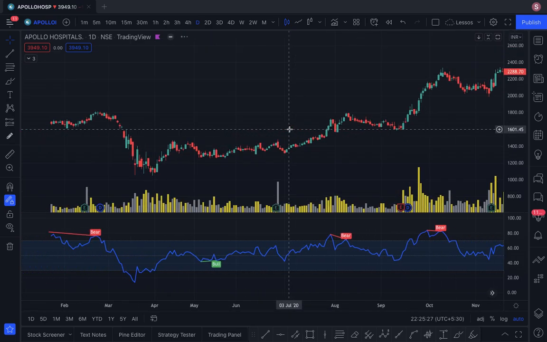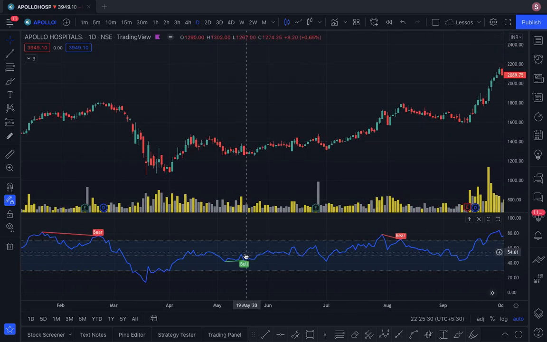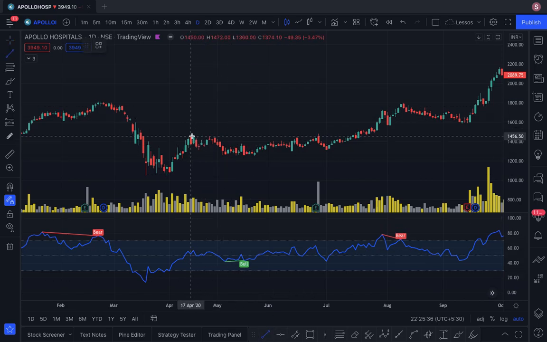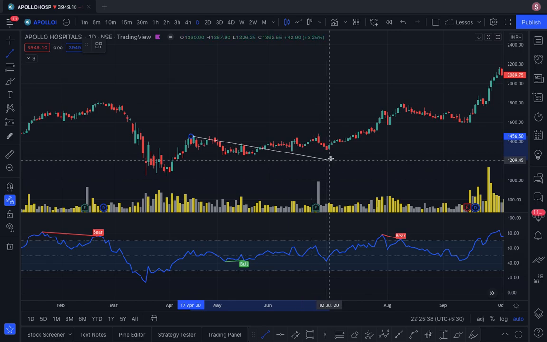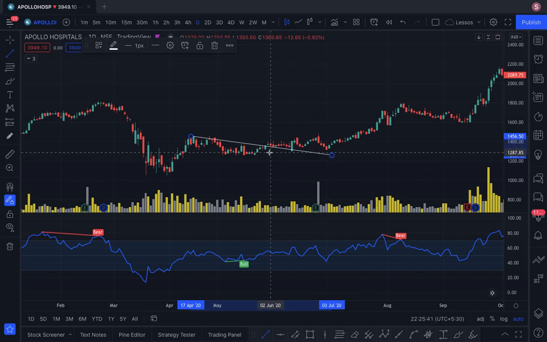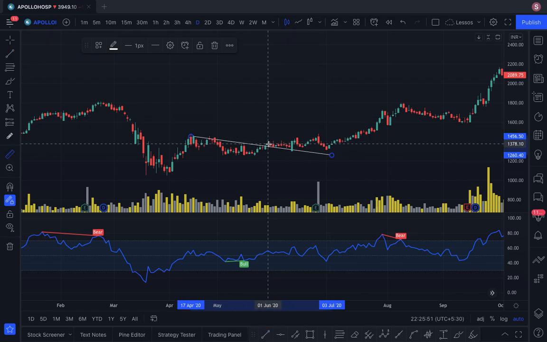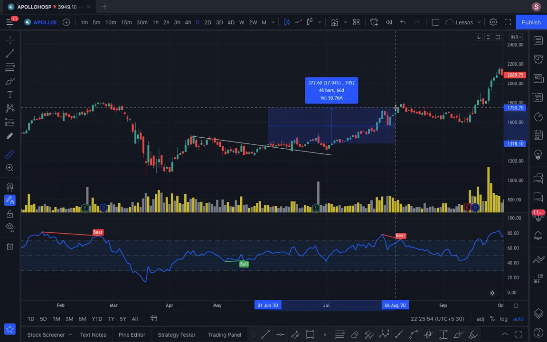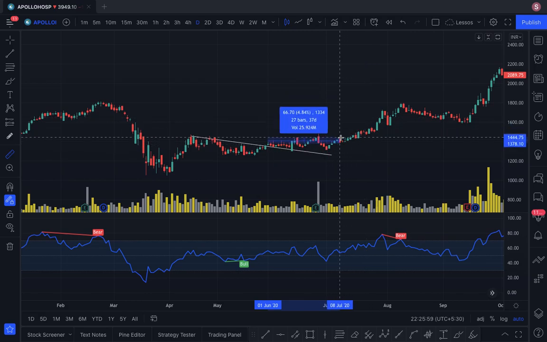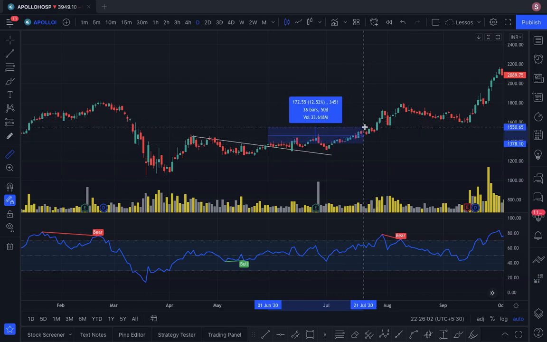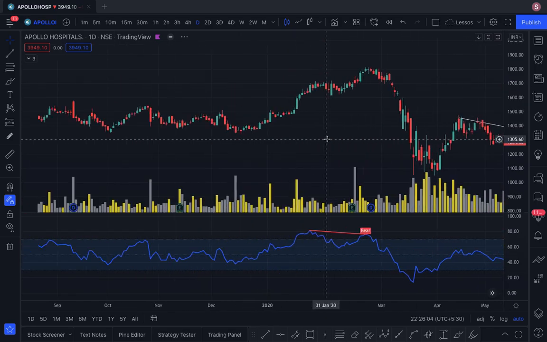So again we'll keep looking at this divergence. Again you got a bullish divergence here. So again we'll draw a trend line. Whenever this trend line is broken, we'll take the trade. If the price went up, and you would have taken the trade over here when the trend line was broken after the bullish divergence, you could have carried on. You target 10-12%, that will be more than enough. 10% you could have easily got here. All right, let me look for another.